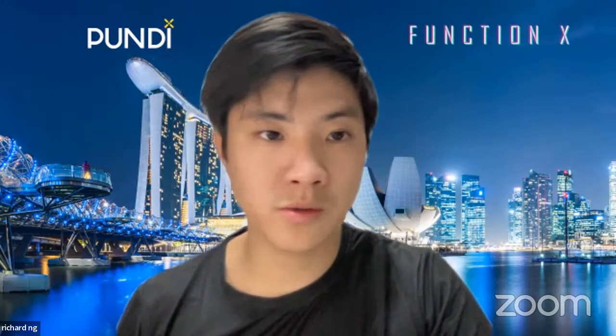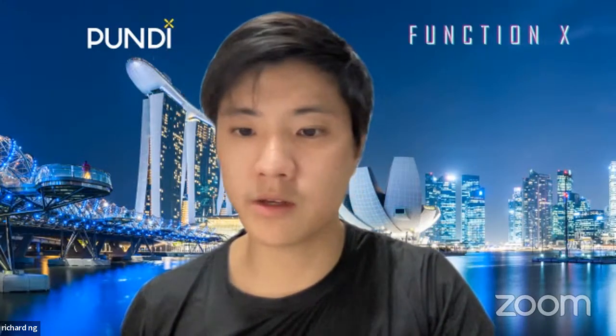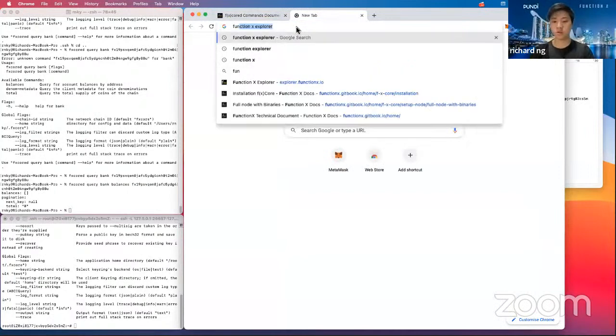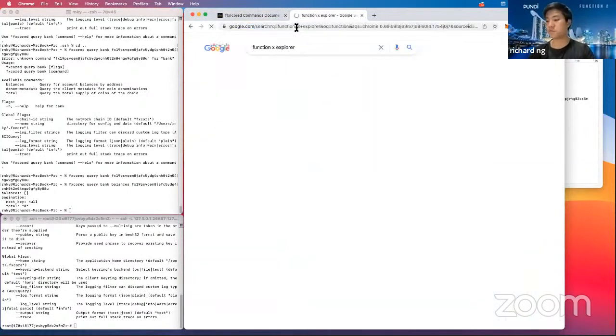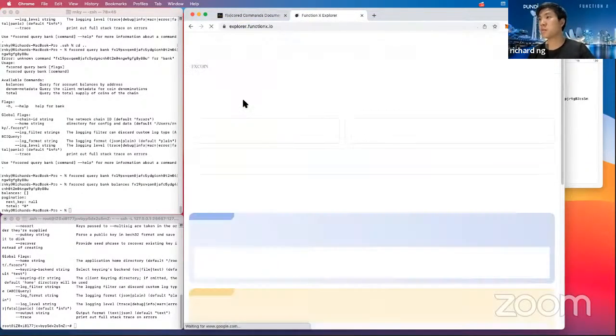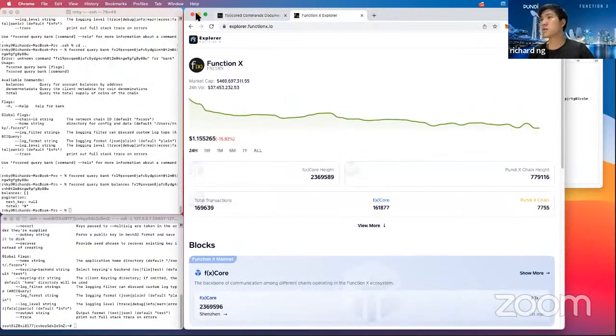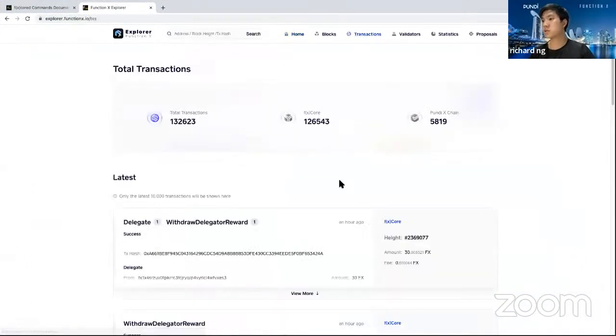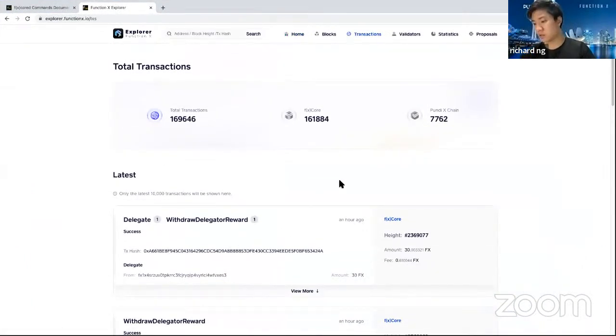All right, so I just copied my address into the FX wallet, and just to show you a real-time transaction. Okay, so transactions. I'm going to send 5 over to this address.